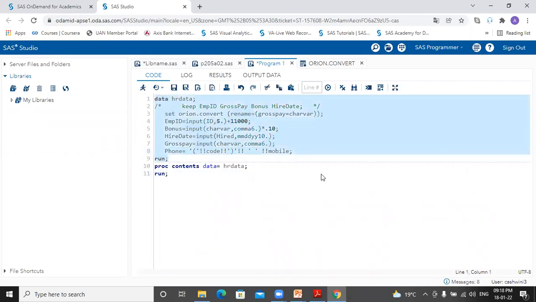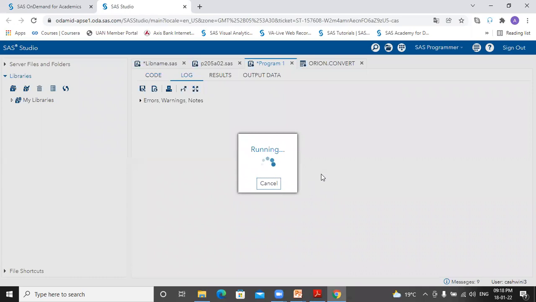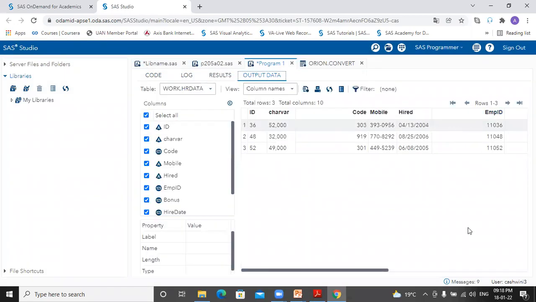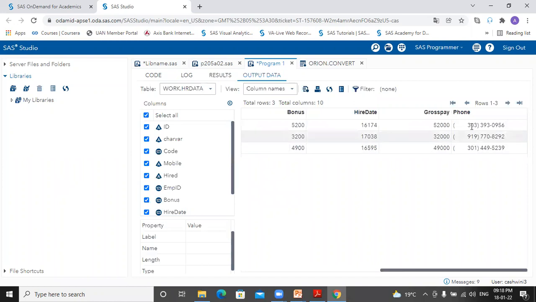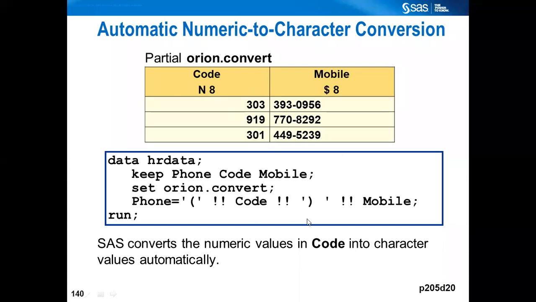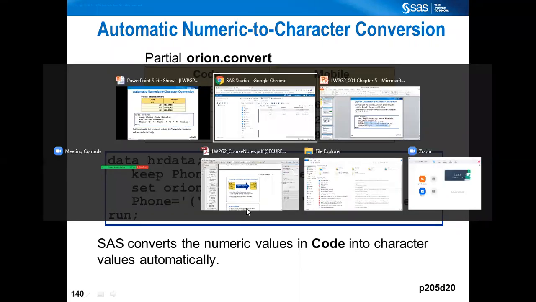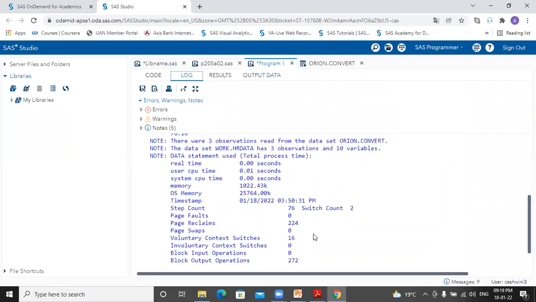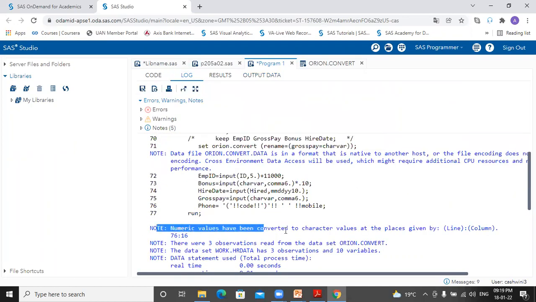Now, of course, leading space, why it's coming, we'll see why it's coming. But this is what it's coming with, leading spaces with your parenthesis. So here one space has been included and this value is coming with leading space. Now, why is this coming? So moving back here, we have done the same thing. If we go back and check our log, by default we get a statement telling SAS is automatically trying to convert your numeric variable to character. So here it's doing automatic conversion.